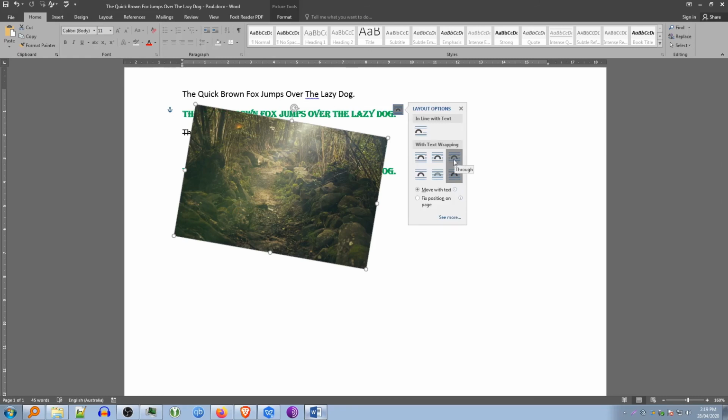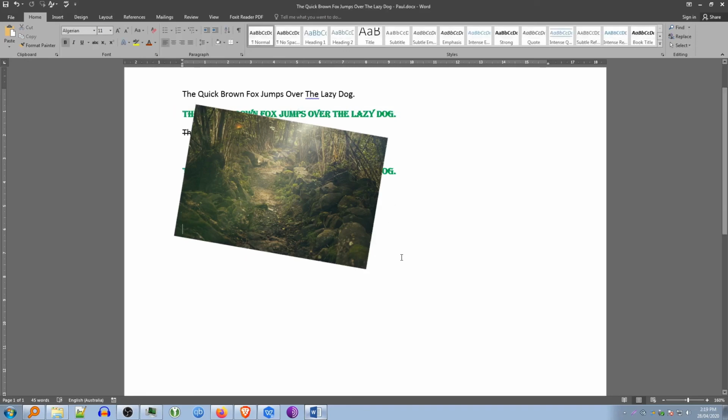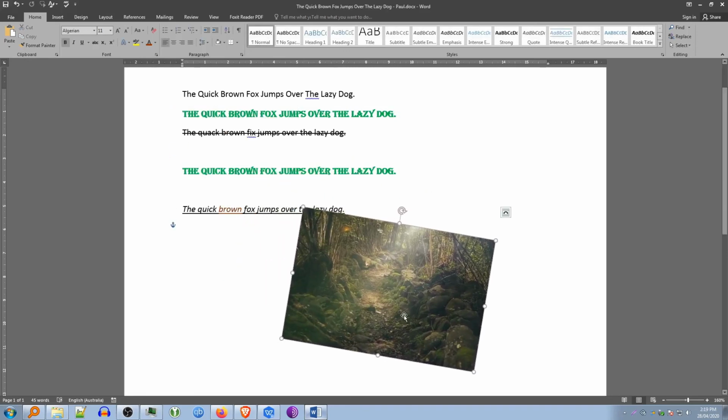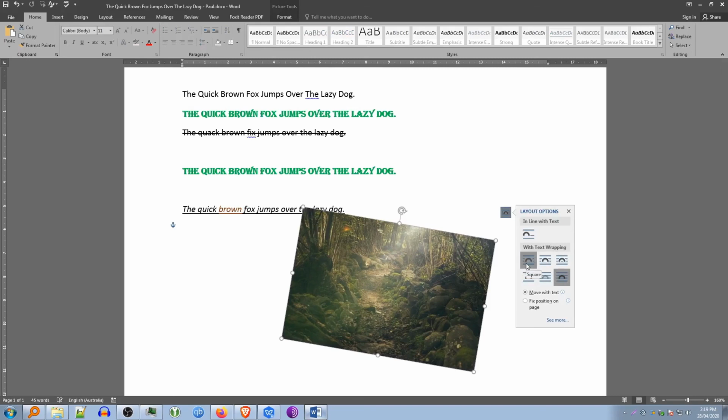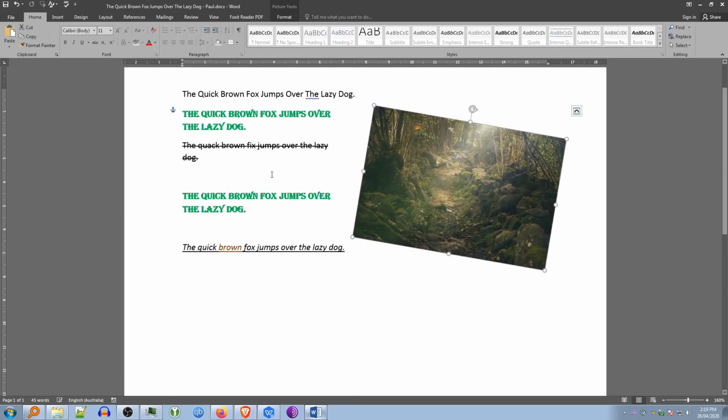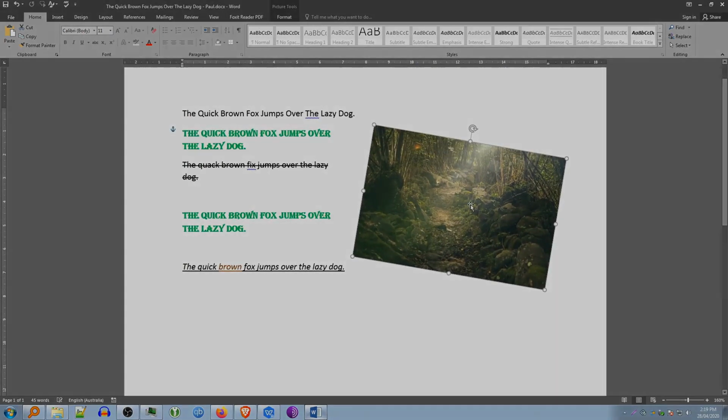That one works if the picture is irregular. Because this is like a big rectangle, it doesn't work, but if your picture was perhaps a shape, you can see in that little picture that it would go into little bits and pieces as well. The one that I use the most is probably square or tight. I like having images on the side of things like that and then having some text that explains it. That's one of my favorite ones to do.